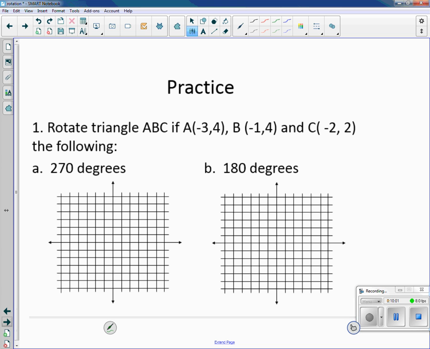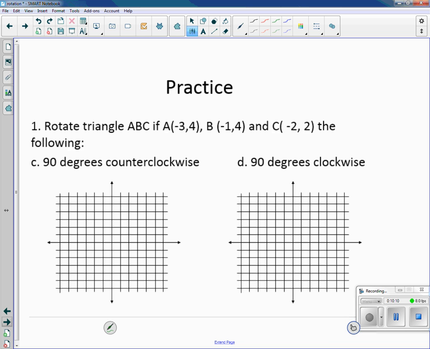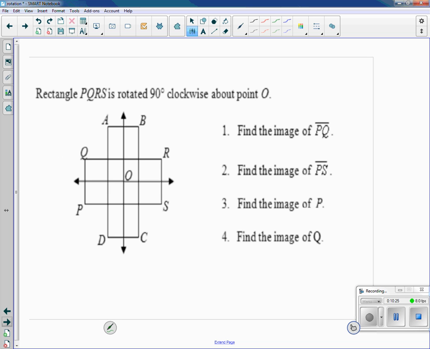So, practice at home. We already did a problem just like this, so you should have no issues with it. Same with this one. The difference is that this one you are going to go 90 degrees clockwise, one turn. This one you're going to turn clockwise while the other one you turn counterclockwise.